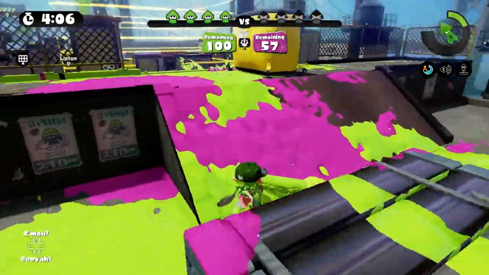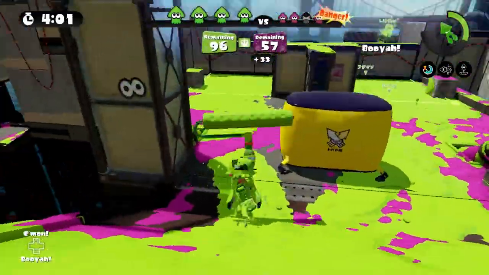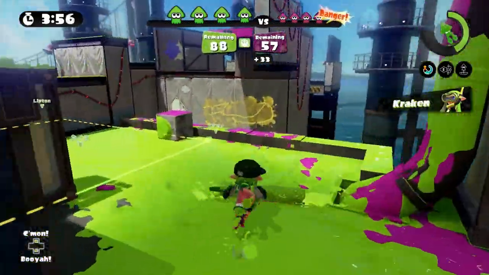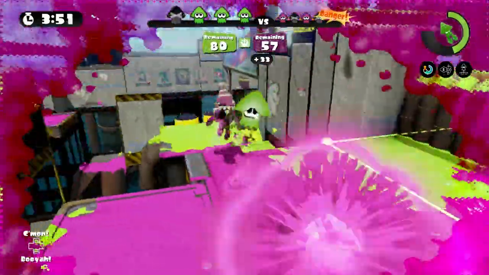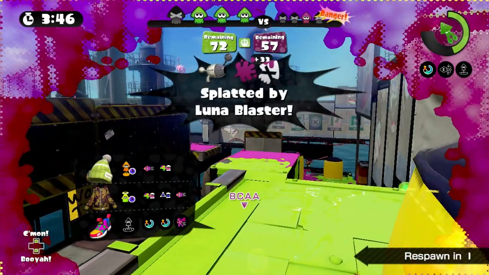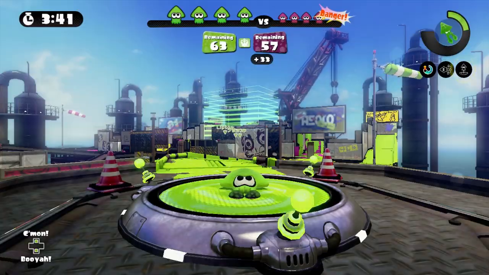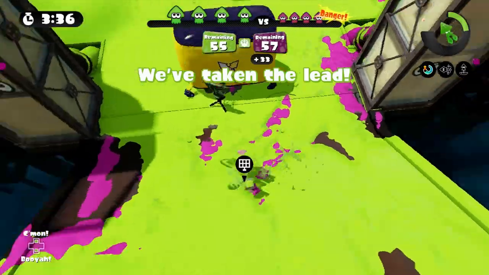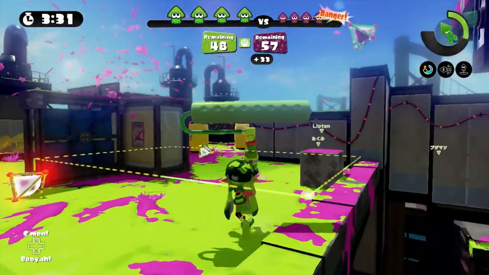Oh, they lost control. That's good. All right, we're in control. We have rollers like crazy, and ink brushes. I'm always so disappointed when the Luna Blaster kills me. I'm jumping over. My whole team's here. That's good. The good news is that we can put a bunch of teleporters, so... As long as our... Are we taking the lead? Oh my gosh, if we actually win this, I'm gonna forever change my mind about the status of rollers.